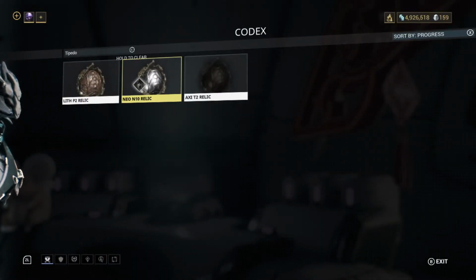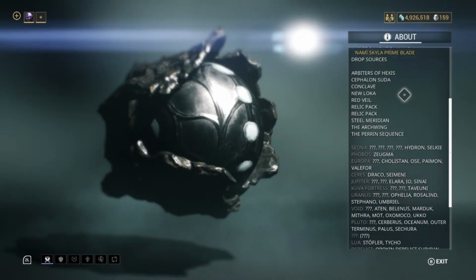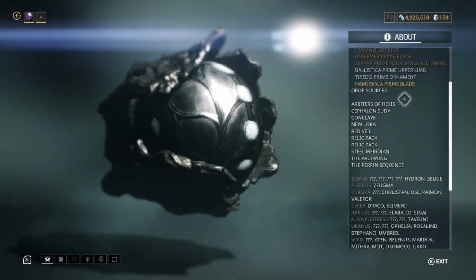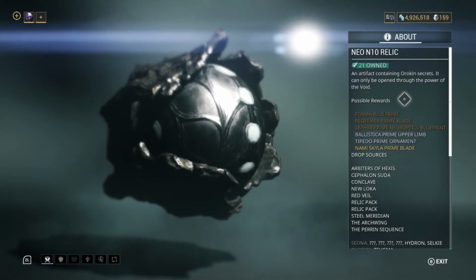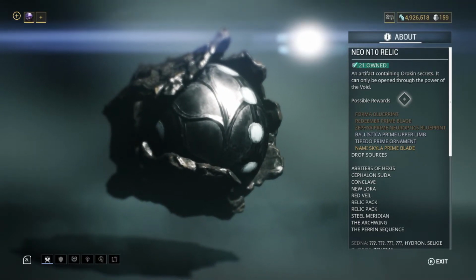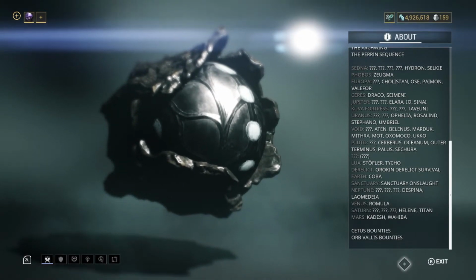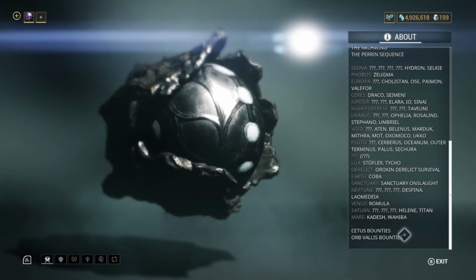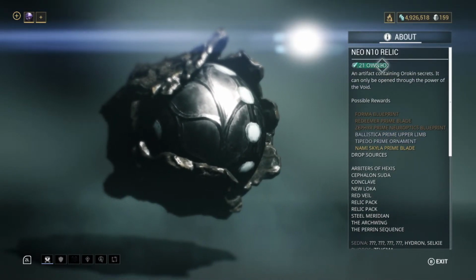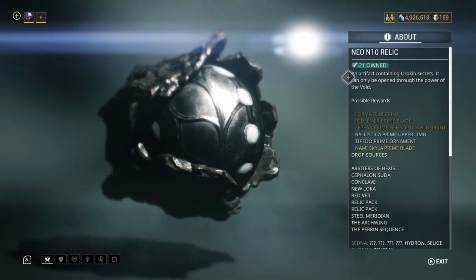Over here, we have a Neo N10 relic. I actually get a lot of these doing Hydron on Sedna. So I would recommend just doing Hydron for this one. I get them usually every other Hydron run, if not twice in the same run. So Neo N10, I would just recommend going to Hydron for. I'm not sure if there's another place that's more efficient, but just for me personally, I get a lot of them from Hydron, so I don't really worry about it. As you can see, I have 21 of them, so that is going to be my recommendation for this particular part.